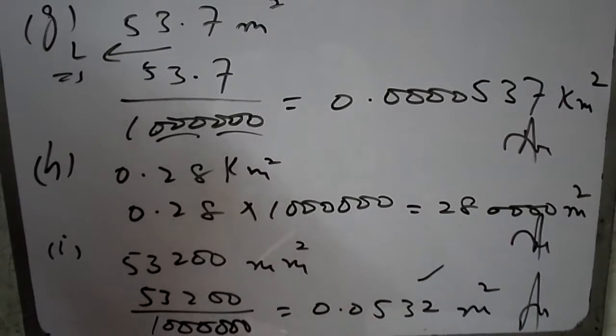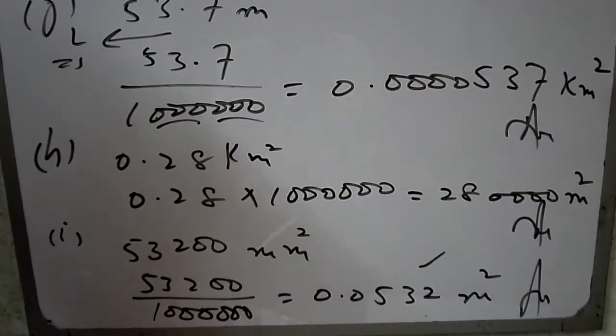Similarly, I have already told you, if you don't use calculator, when there is no decimal, what does it mean? It means the decimal lies at the end. So you have to shift 1, 2, 3, 4, 5, 6, because you have 6 zeros. So you should place the decimal here. So it means you have crossed the decimals 6 times. So 0 will be put here and 0.0. So that is the main idea how to write. So both methods you can use here.